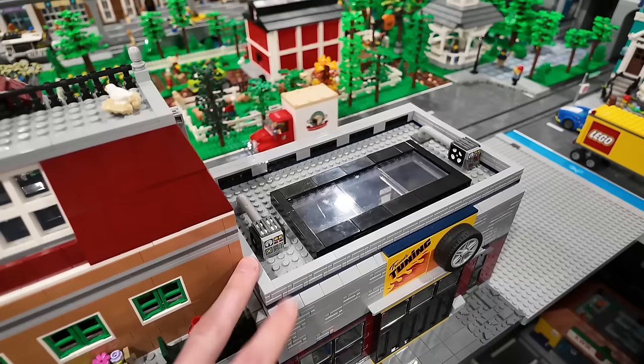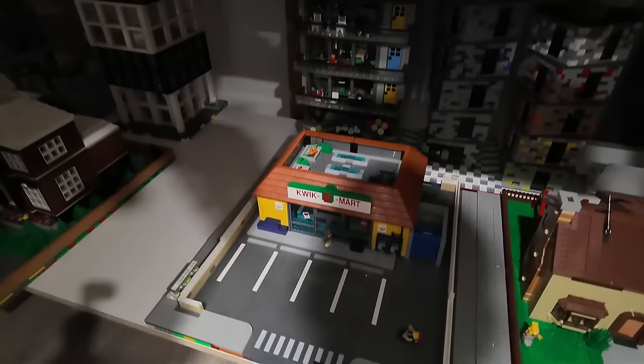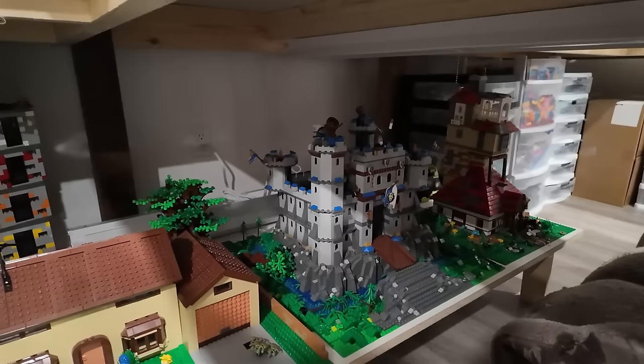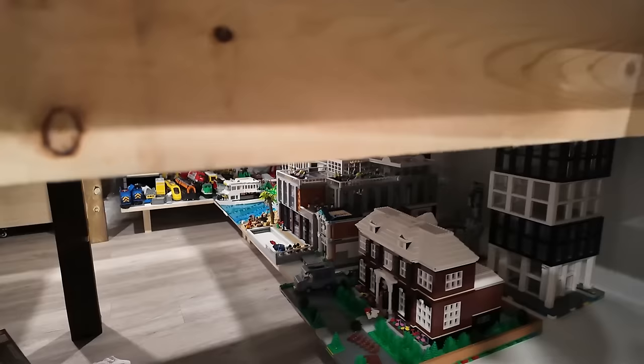I really dig this modular building and I'm excited to fill this base plate — I haven't quite decided what to put there yet. There are some other familiar faces down here: the Quickie Mart, the Simpsons house, this epic castle, the borough, some skyscrapers, and also the Home Alone house beside the mansion. Look at that massive mansion under there — who remembers when that was on the diorama table? I can't wait to get those back in the Lego city one day.